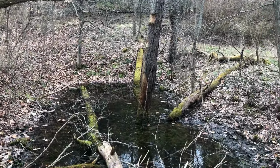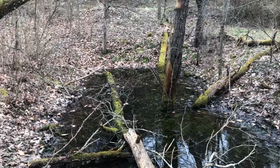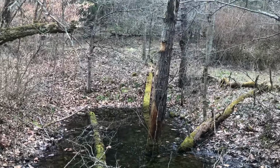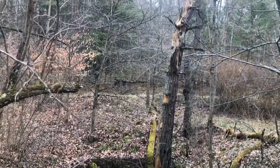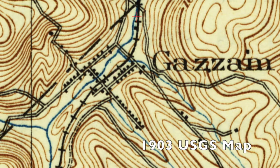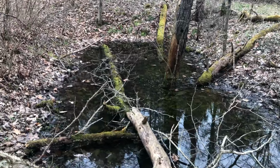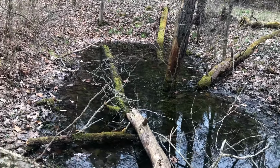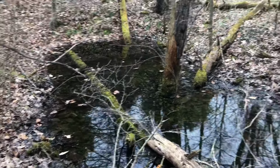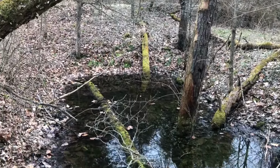So here is one foundation pit that's left. I've seen a couple of these since we've been walking around so far, but this is the most visible because of this pond of water that's accumulated at the bottom. And you can see up there is the old road that was one of 2 streets in Gazzam, or maybe 3 streets at one time. And behind us is the railroad grade, so there would have just been a row of coal patch houses along in here. And I guess this means that they did have basements, but there's no stones left, there's no rafters left, there's no steps or anything else. It's just this pit in the middle of the woods now.